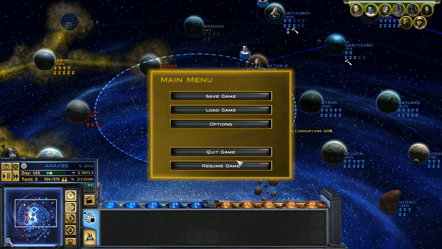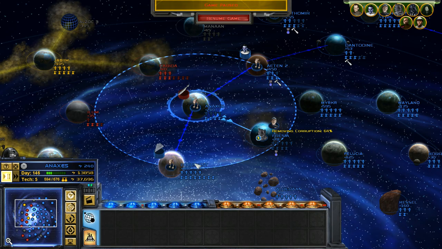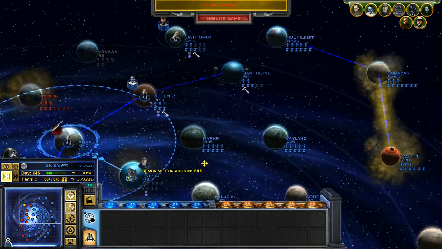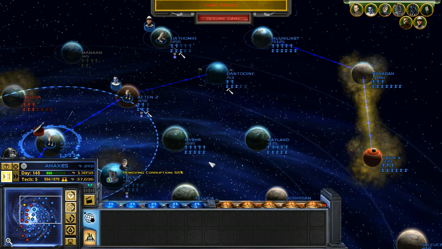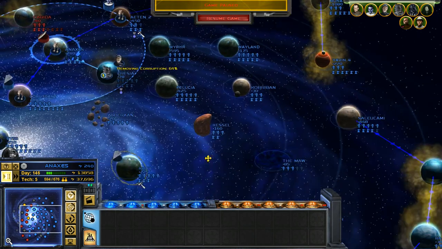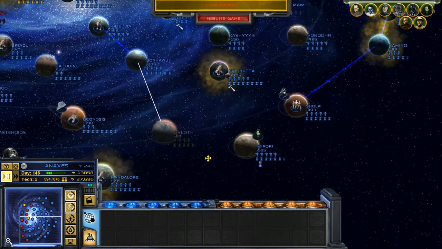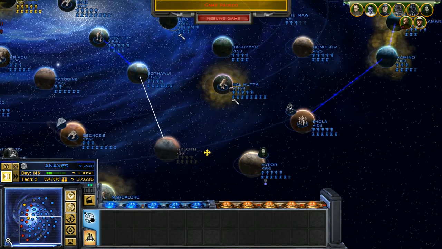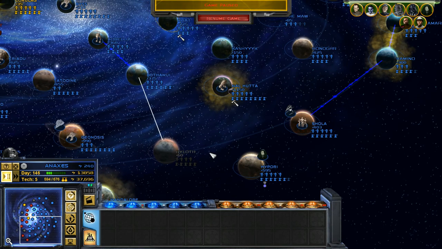We need to pause here. Not that. This pause. So it's been 2 hours, so I'm gonna call it a night here, but let's take a look around and see what we did. Wait a minute, we lost Ryloth? There's so much crazy stuff going on. I don't even understand it anymore.